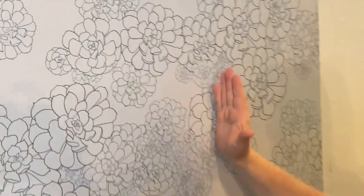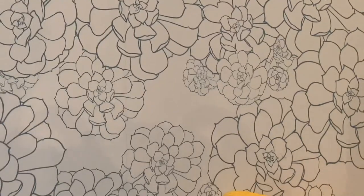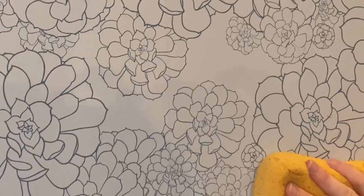You want to start 8 to 10 inches away from the seam. Okay. Again, my hand is about 10 inches away from that seam.